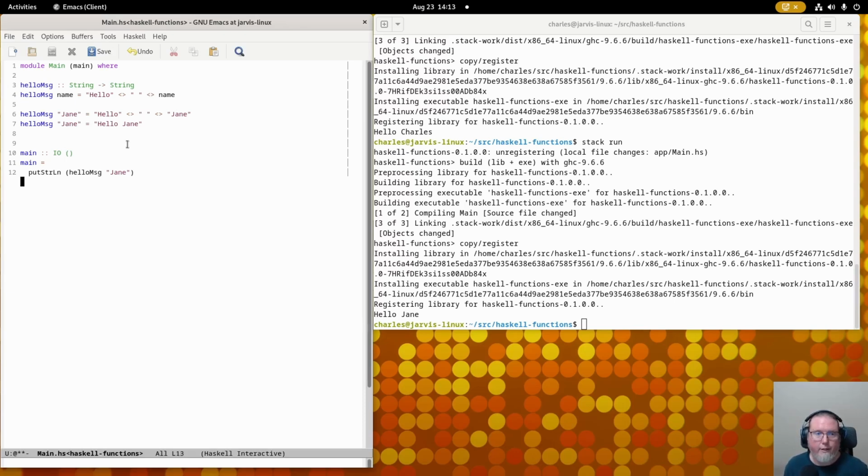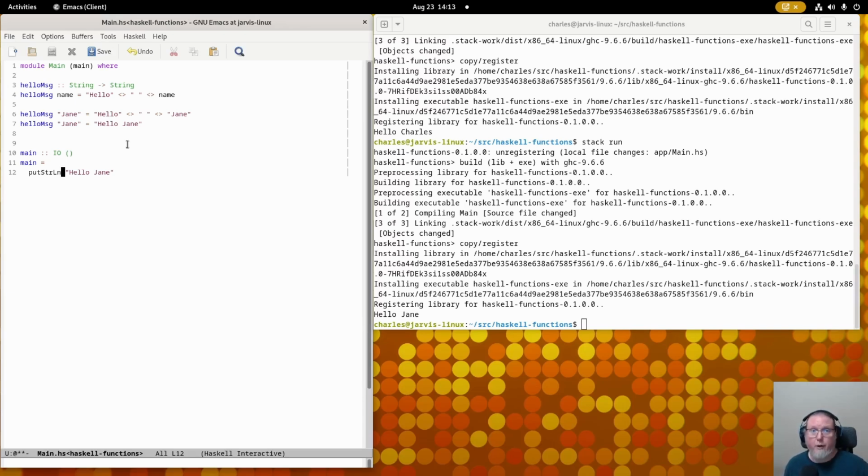So when we get down here, we see hello message. The compiler knows hello message Jane is equal to hello Jane. So it replaces it with hello Jane. And now it evaluates the contents of our parentheses. Remember, inner, outer, left to right, that thing for order of operations. So hello Jane, we can just get rid of the parentheses now, because we evaluate the string hello Jane in parentheses. It's just a string hello Jane. And now we have putStrLn hello Jane.